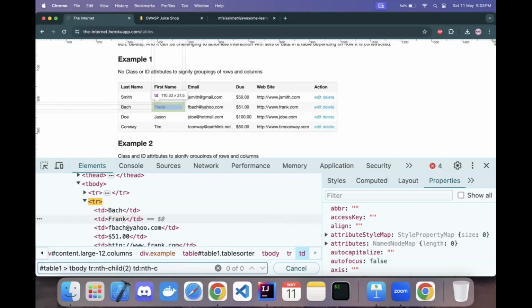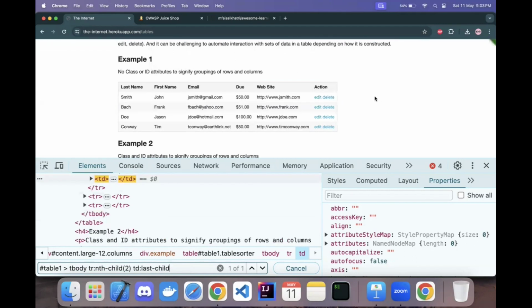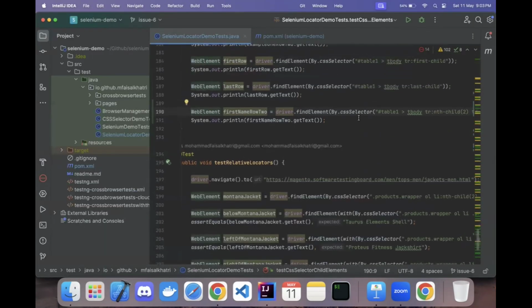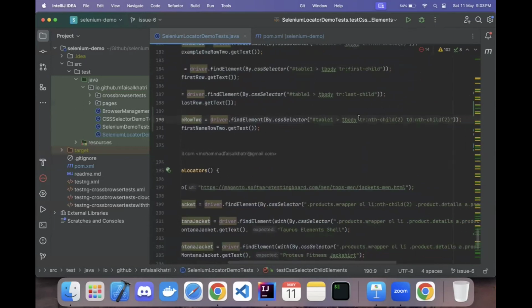Similarly, you can also type in the value. Let's try with first child. And you can see the value last name coming up directly selected here, as this is the first child. And what if I type in the value last child? So you can see the action column, which has edit and delete links, will be eventually printed if I try to use the first and the last child here. So this is how you can play with CSS selectors for locating different web elements.